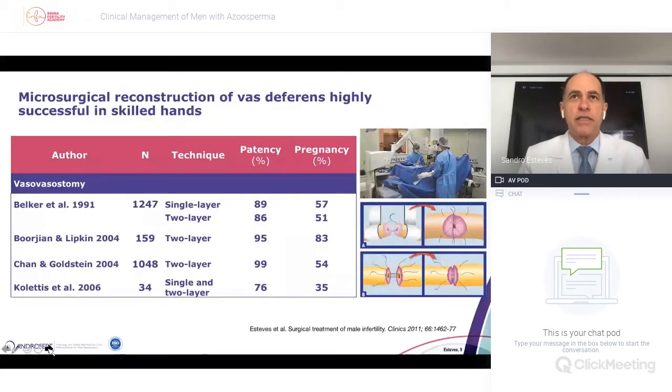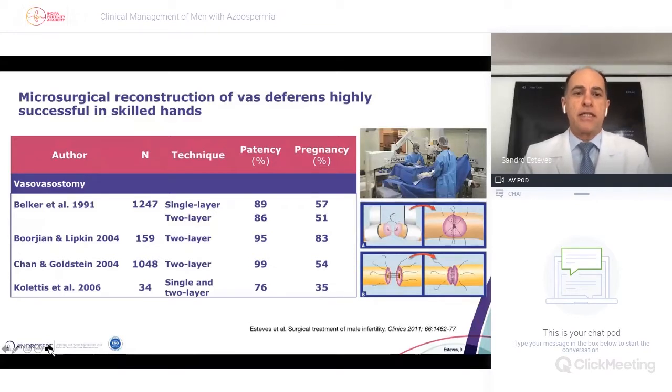So in our scenario in Brazil, for instance, we see a lot of patients with vasectomy, and then some patients come to the clinic to discuss the possibility of having vasectomy reversal. So this surgery, when we do it with a microscope, is quite successful. This is an opportunity for making the patient have normal sperm in the ejaculate, and also the possibility of having natural pregnancies. This is one opportunity.